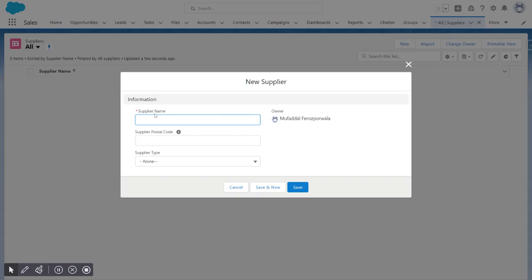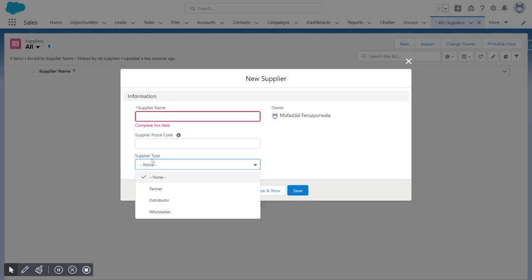This supplier name field, it was automatically created when we created the object, and it is a required field. It will always be required. The other, supplier postal code, is a custom text field which we created in one of our older videos. And the supplier type field that we created right now, we can see partner, distributor, wholesaler. The options showing up in the order that we created them in.